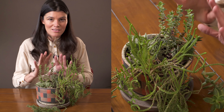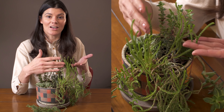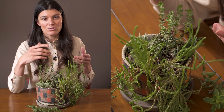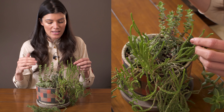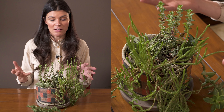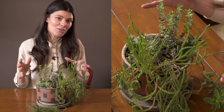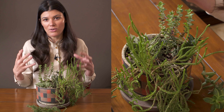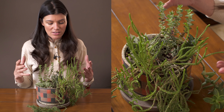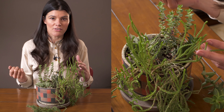Please disregard the other species you see here — we're strictly focusing on this Crassula, or watch chain plant. It's native to South Africa and Namibia. I'm growing it in a succulent mix with a bit of bonsai soil because it wants an airy mixture. I'm growing this Crassula in full sun conditions. If you've been tuning into 365 Days of Plants, you'll notice I've started growing some of my Crassula under grow lights, because some are a little more sensitive to my southwest-facing window.